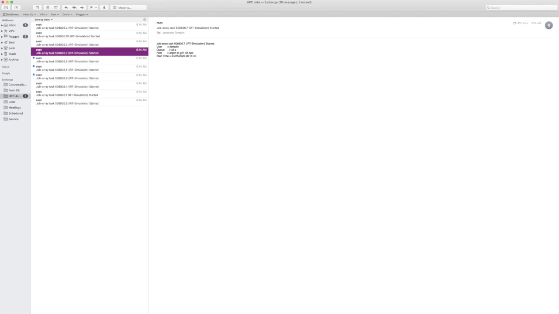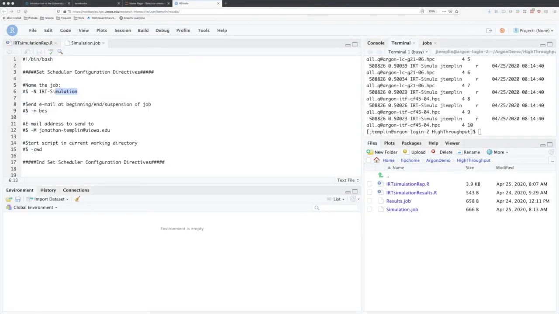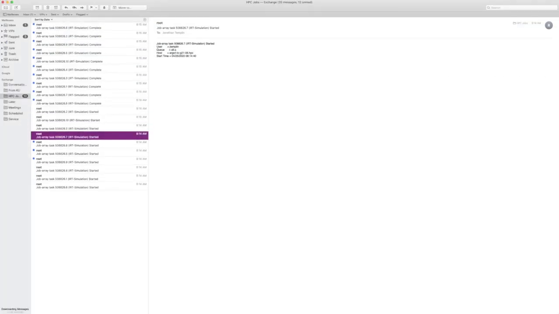There's two ways to handle that. The first is to not send email. If we go back to our job script itself, we can turn off email by just deleting this line or either of these, but then you won't know when the job's finished. The second way is to put a filter in your email to filter all jobs from this root email address, root@hpc.uiowa.edu, and filter those so that they get moved to a different folder.